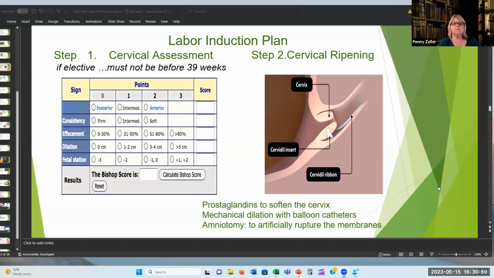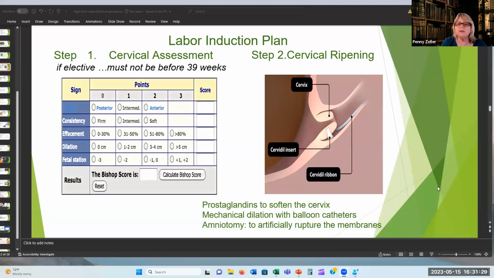Okay, so usually the cervix will become more anterior the closer she gets to labor. And then the station of the baby, the fetal station: where is the baby in relation to the pelvic structures or the pelvic anatomy? Is this baby at the level of the ischial spine? Is it a negative station? Then we add all those up and it gives us the Bishop score. We like that Bishop score to be 6 or 7 before we get started, so we want her somewhat effaced and dilated.